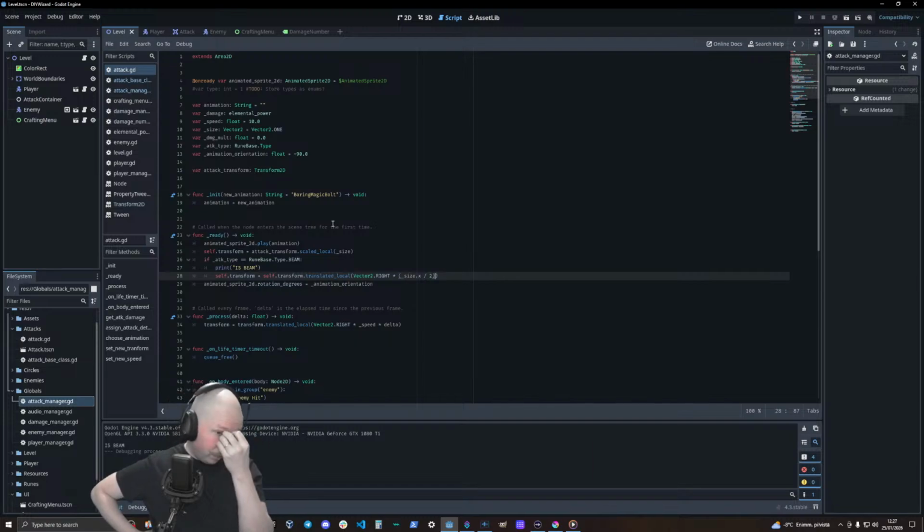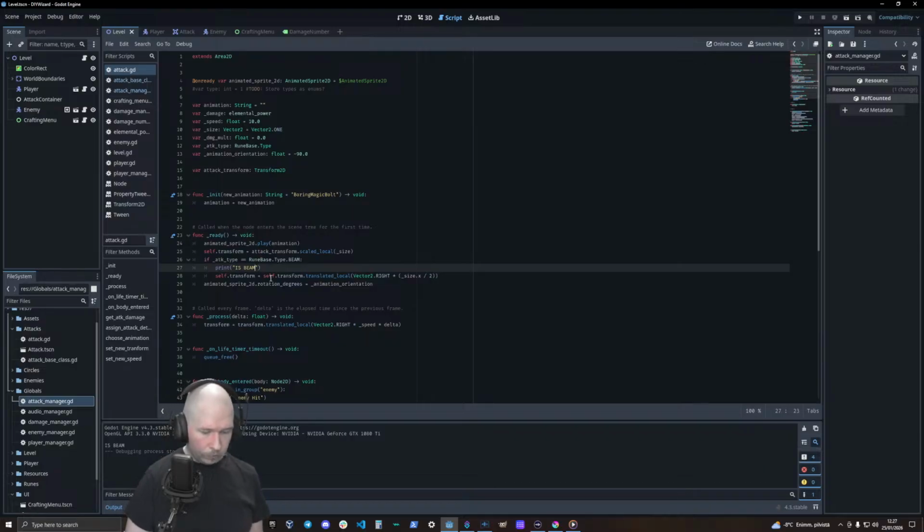Then the self-transform equals self-transform translated local Vector2 right. So we do is beam. So we do beam trans, stringify that. We save. Try again.